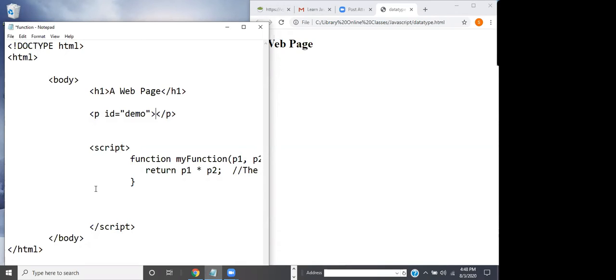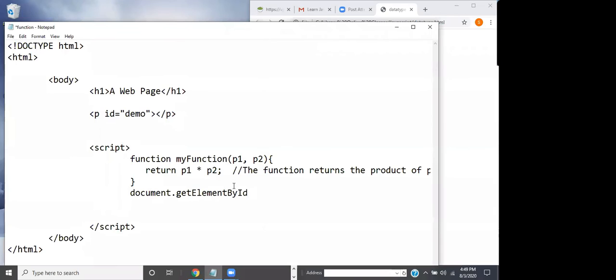So I'll close out the, so inside the script tag, I will do a document.getElementById, parentheses, and I better extend my notepad session.